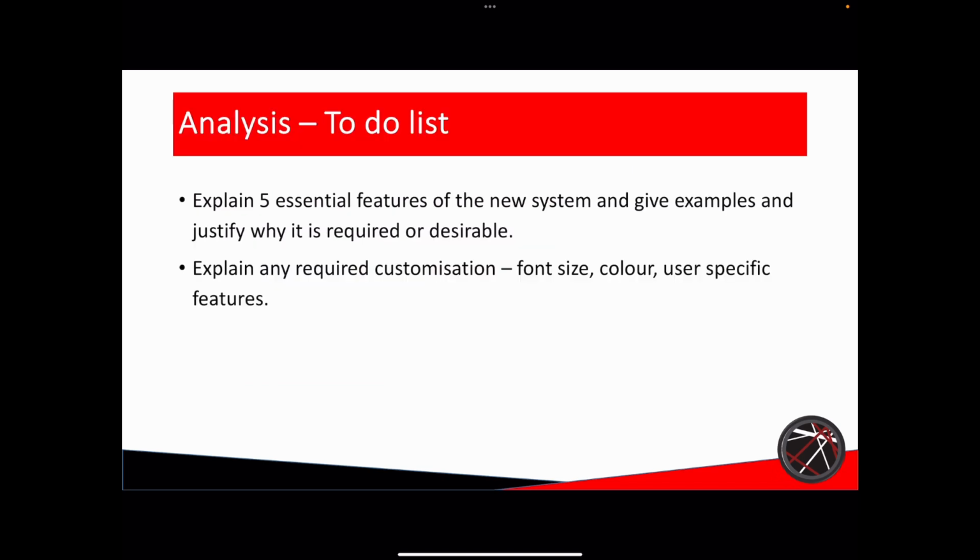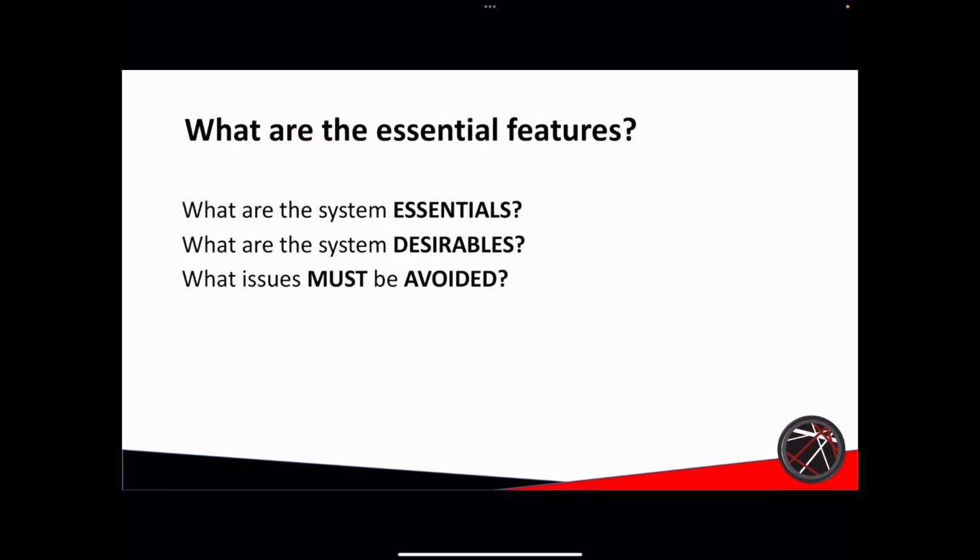In doing so, we should therefore be really clear about what our essential features are. What kind of aspects are going to ensure success or failure of the system? We also want to think about any potential customization as well. What kind of things can the user change, edit, alter as they move forwards? So we think about our essential features, we can break these things up.